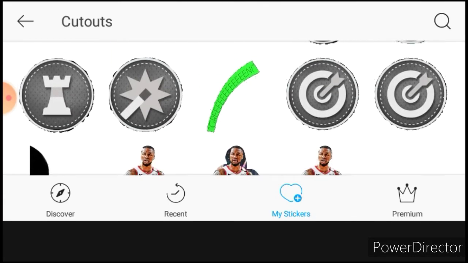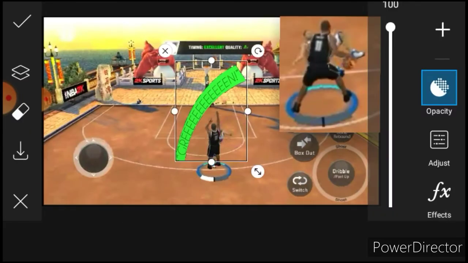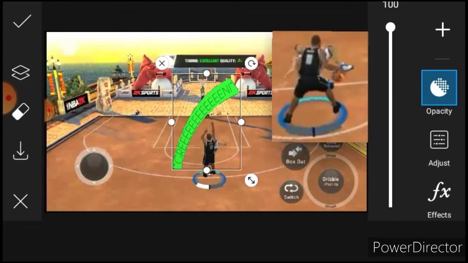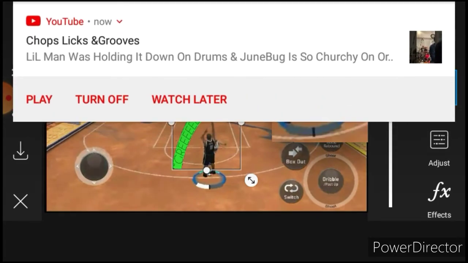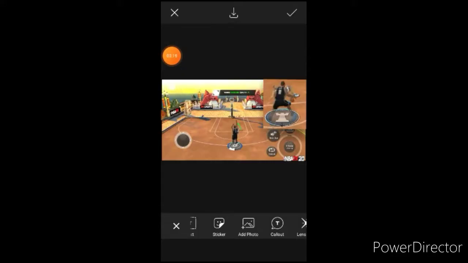But as you can see, off cam, I cropped out some takeovers and also the green shot and the legend thing. So I got the shot meter here, and basically you want to go all the way down until you find, I forgot what it's called, it was like flip or something like that, something that makes it go to the right, because Kyrie is a right-hand shooter, and it looks better when it's on the right.